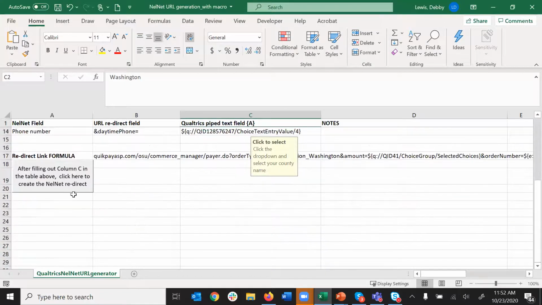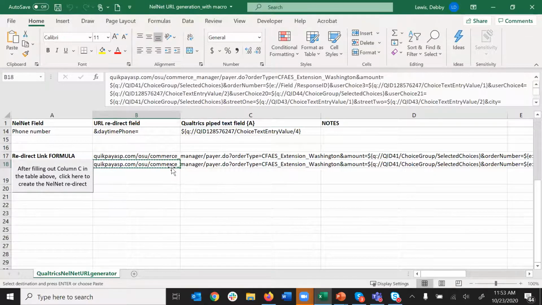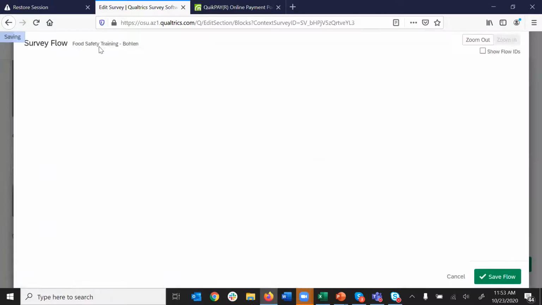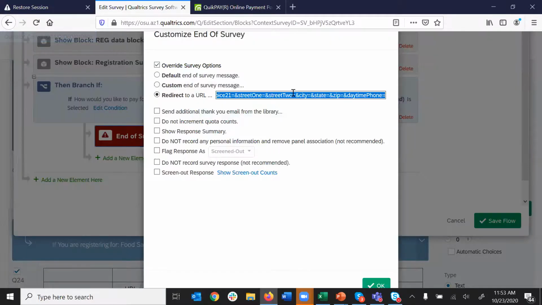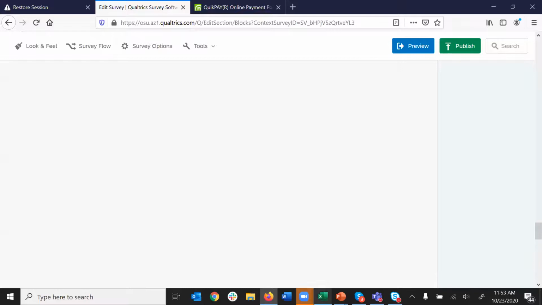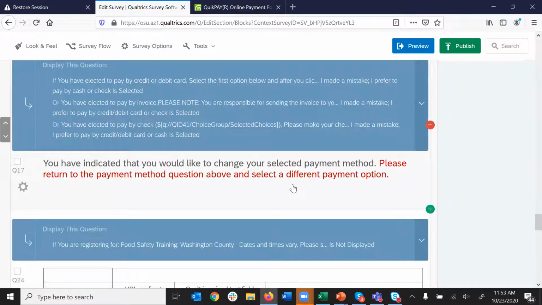And then I'm going to come down here. I'm going to click on this button right here. It's going to generate the URL for me, and it's going to have it selected in the Excel file. So I can just come in here and do another Control C for copy. I can go back to my survey and go to survey flow, customize, and then Control V and enter that URL redirect code right there. So then you guys don't have to know how to create a URL. Does that sound like a good thing?